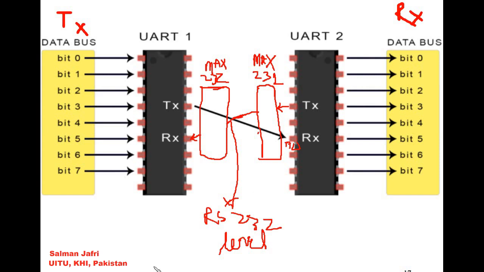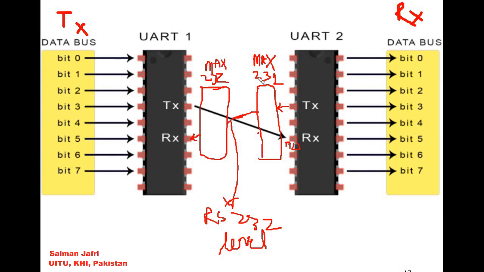Now in classical UARTs, when we had those COM ports, right, we had to shift the level of the TX and the RX signal from 0 and 0.5 volts to the levels for the serial communication RS232 or RS485. So these MAX232s would shift the level of the signal. So they were called level shifters. The TX signal level would be shifted to the new level to be transmitted by the wire.